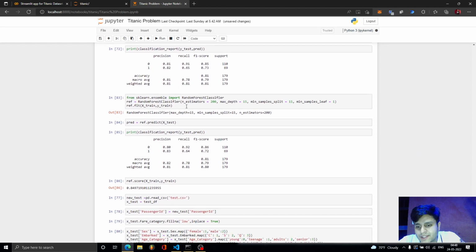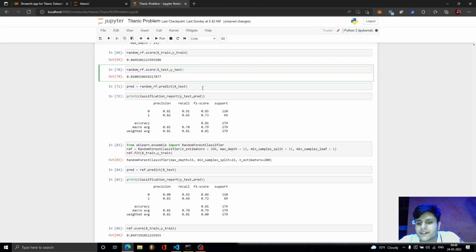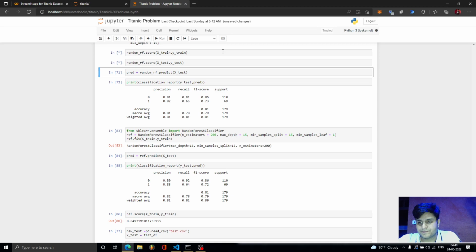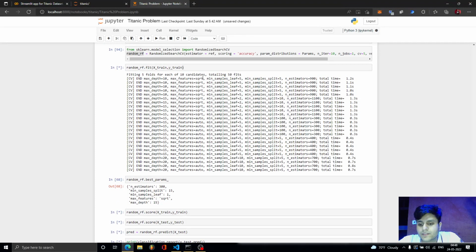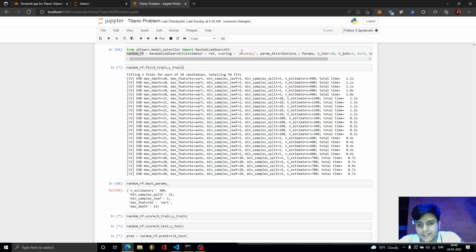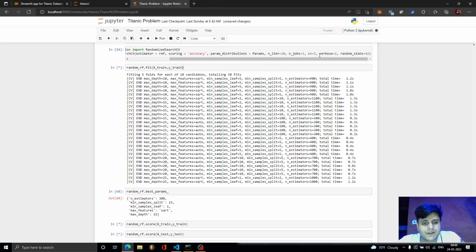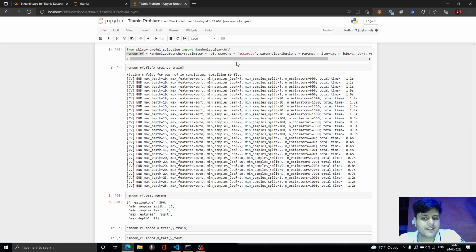This is not the actual score, this is what our actual score was. And that is how you do hyperparameter tuning to increase your accuracy.